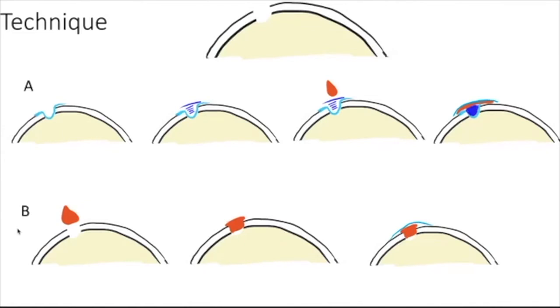The other technique is that if it's smaller, you can apply the glue straight away, and then you use the amniotic membrane on the top. Why the amniotic membrane on the top? In both cases, because sometimes it's easy to detach the glue. It's not smooth, so the membrane helps to avoid discomfort and also avoids it moving too much. In addition, in both cases, we use a bandage contact lens. It's quite a big diameter, between 20 and 22, and this helps.